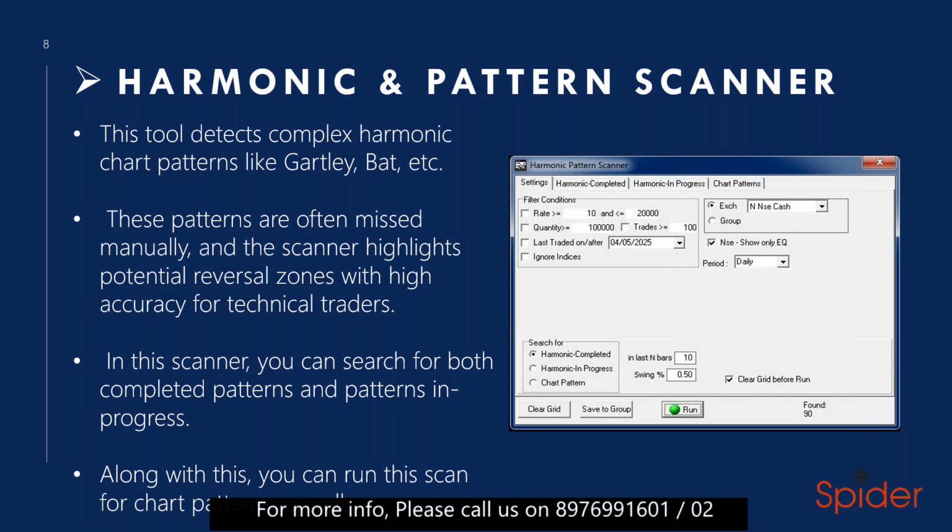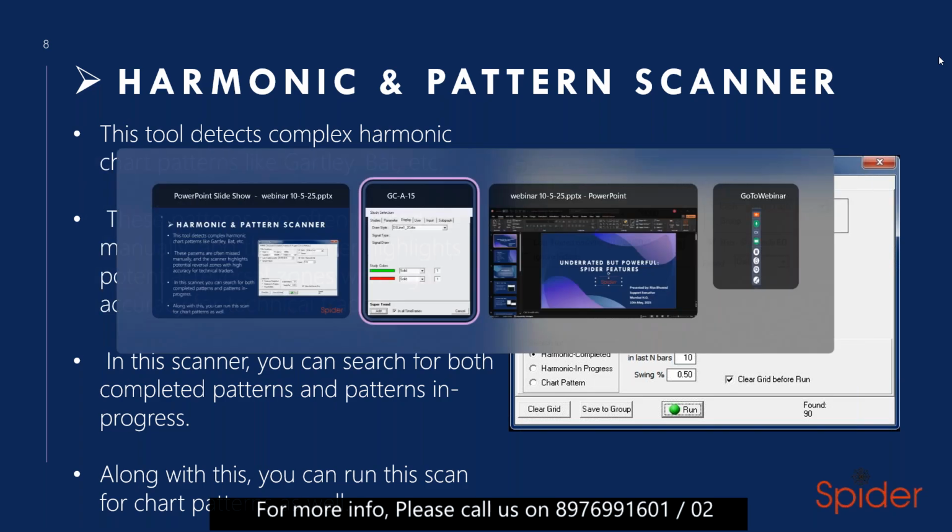Okay. Now I can see a question over here from Vaman Shenoy. They are asking me to plot the harmonic pattern once again, please. Okay, so no issues. I'll just get back to the software now. Now if I want to plot the harmonic pattern on my chart, I just have to right click on the chart and then go to the chart settings over here. Okay, I just click on that.